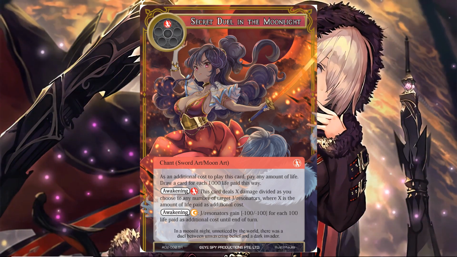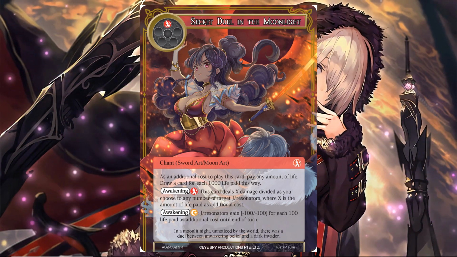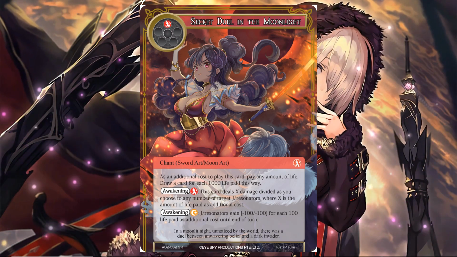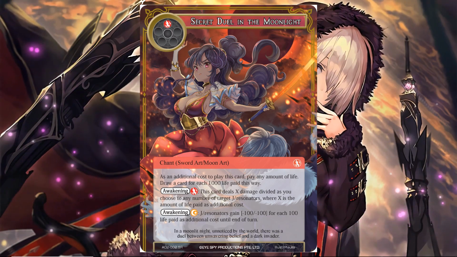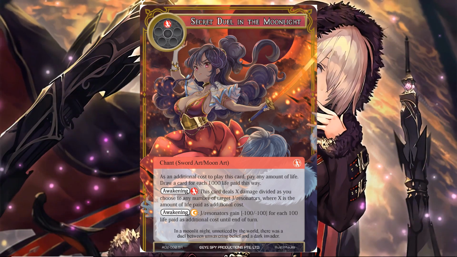However, it says Awakening Fire. This card deals X damage divided as you choose among any number of target resonators, where X is the amount of life paid as an additional cost. So for example, if you pay 2,000 life, you get to draw 2 cards and deal 2,000 damage divided as you choose among any number of target J resonators. Really, really good for only 2 will.